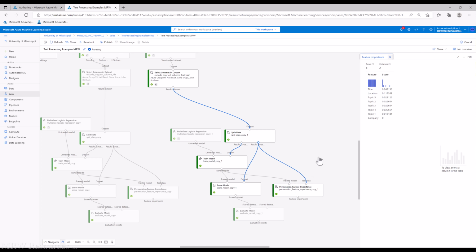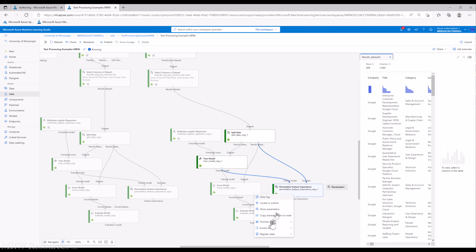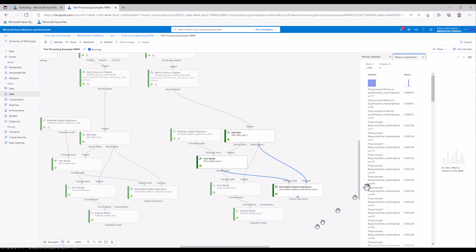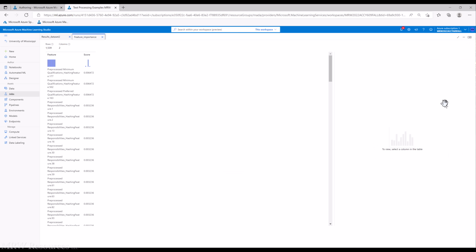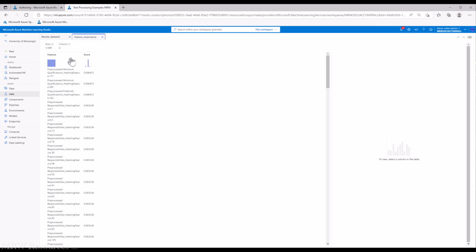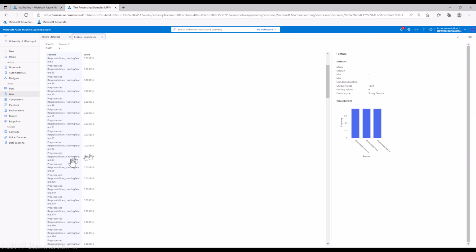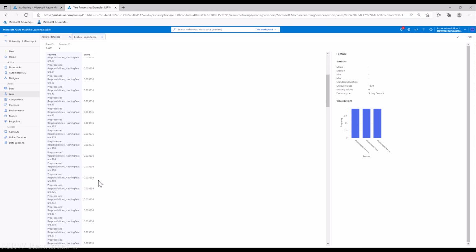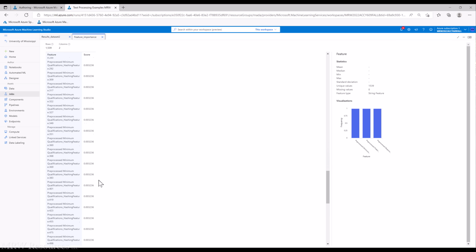So if we go and take a look at the feature importance of this feature hashing one, the PFI, we can see here that some of our hashing features end up being the most informative. These three in particular, hashing feature number 177, number 502, and 163, followed by a whole bunch of these other hashing features that all have the same score. And that takes us down, I think, to the bottom of this list.